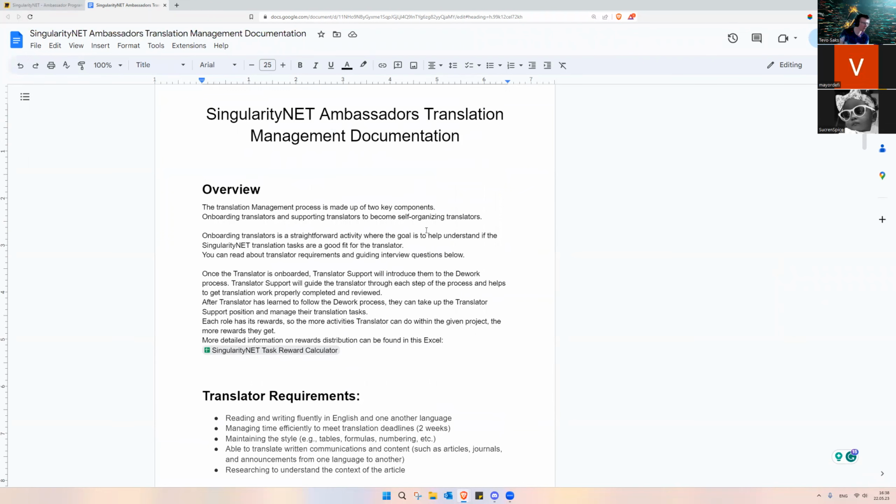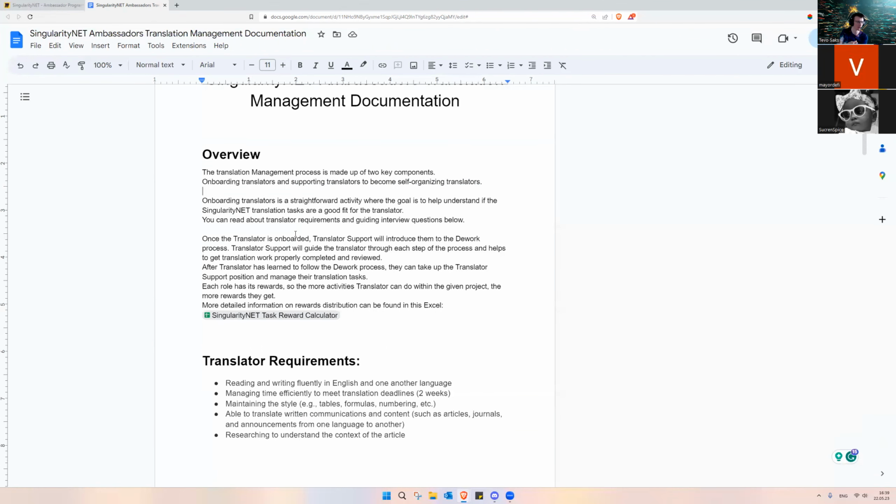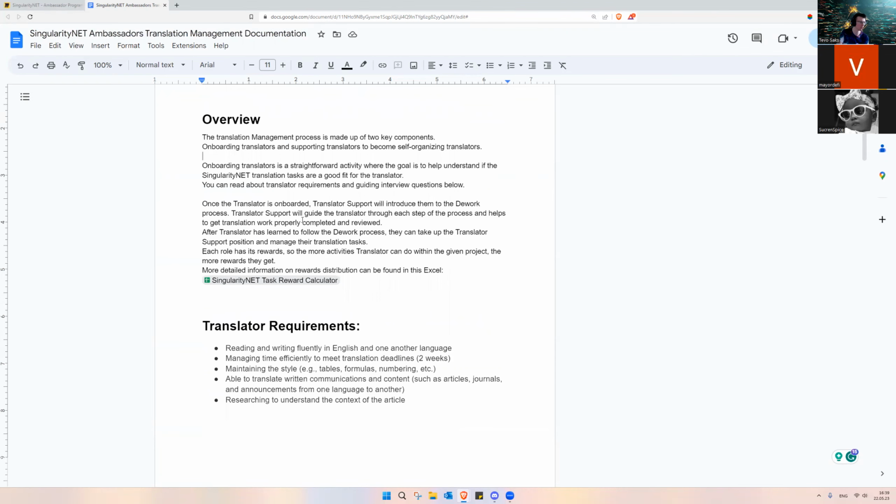The key premise is the translation management process is made up of two key components: onboarding translators and supporting translators to become self-organizing translators. And now we are basically at the second part, where you are learning to actually self-organize your translator activities and also support others to speed along.